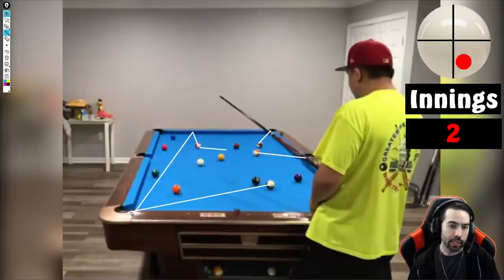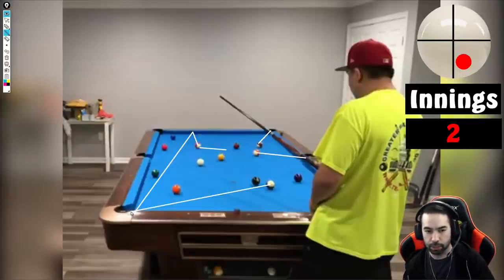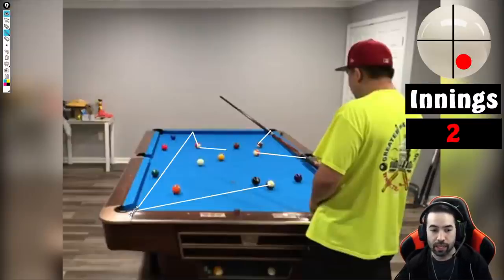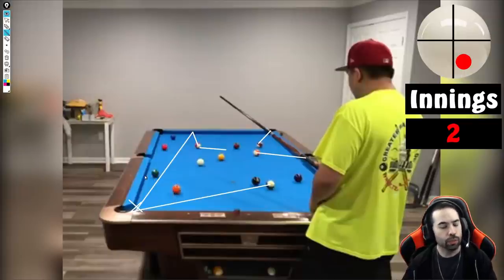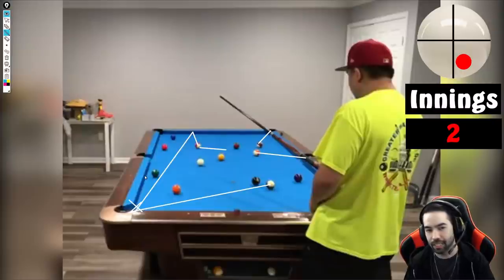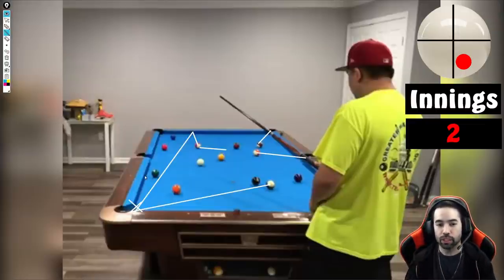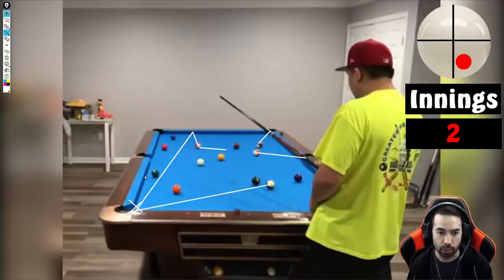Now, between banking the 11 ball or trying to cut it past the 2 ball, I think they both share the same level of difficulty. It's just that with the bank shot, I think you'd be able to have more control over the cue ball. And also, if you're unsuccessful at making it, then hopefully you actually block this pocket from the 5 ball and the 6 ball, which is pretty much the same thing that you did when you were unsuccessful at making it in the upper left corner pocket because you then blocked the 2 ball. So I think all of those put together, the only reason why I would suggest banking the 11 ball is because you'd actually be able to have more control over your cue ball.